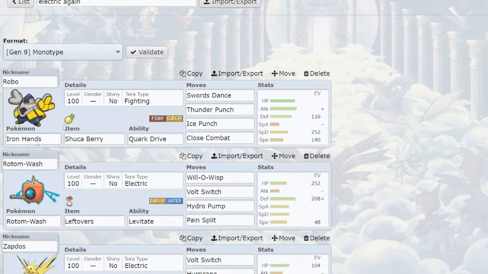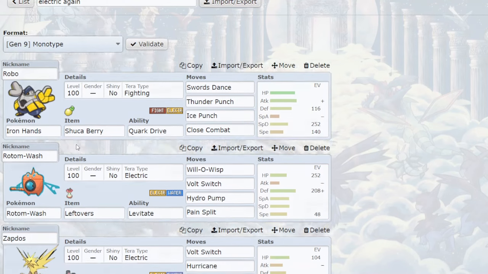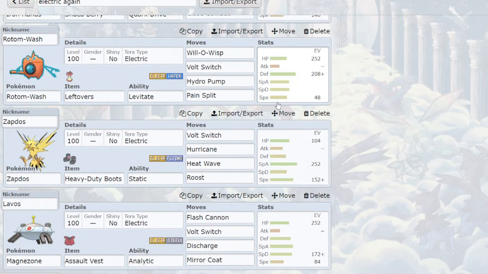So either way, we got the iron hands here, defensive iron hands with swords dance. This guy does a lot of damage and it's a nice ground answer somewhat, because you get up an SD, you ice punch something, like you ice punch the Clodsire, you ice punch the Landorus. Sugar Berry is just useful for that matchup. We also have Rotom and Zapdos, pretty much other standard electric mons due to their ground immunities.